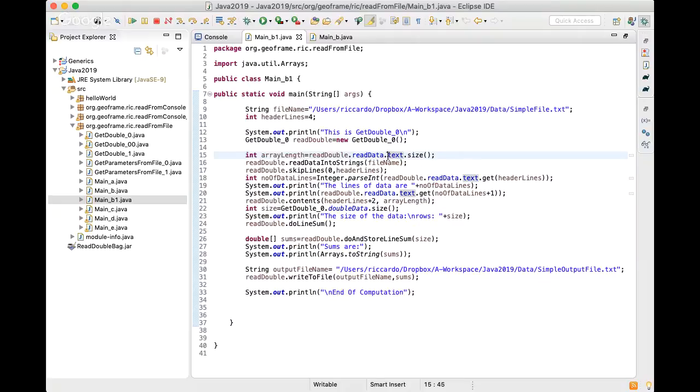And this GetParametersFromFile1 has a field which is text. And on this field we call a method, because this field is a string, evidently, or an array of strings, actually. And there is a method size that gives the number of lines or the number of elements in the array list.